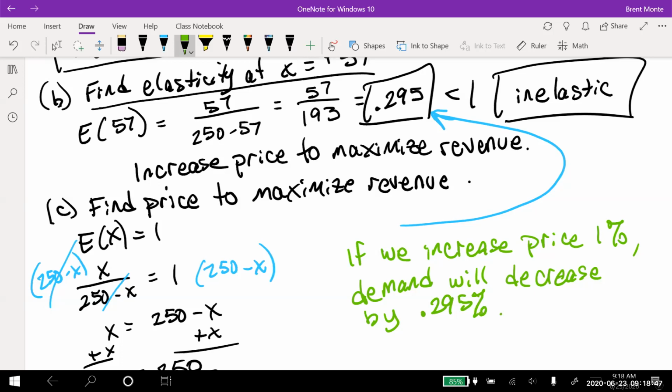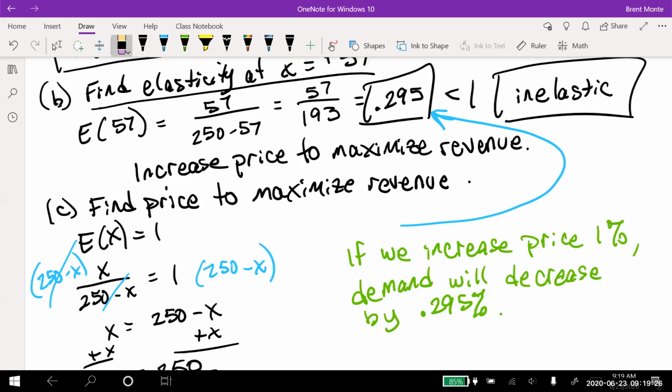So that's actually a number because remember, elasticity is the rate of change of demand divided by the rate of change of price. And so all I did with that one is I made that a fraction over 1. And so the top represents the rate of change of demand. The bottom represents the percent change of price, not the rate of change, excuse me. I'm going to erase those so that we still have that 0.295. But I could say, oh, if I increase price 2%, then I would double the 0.295, multiply that by 2.